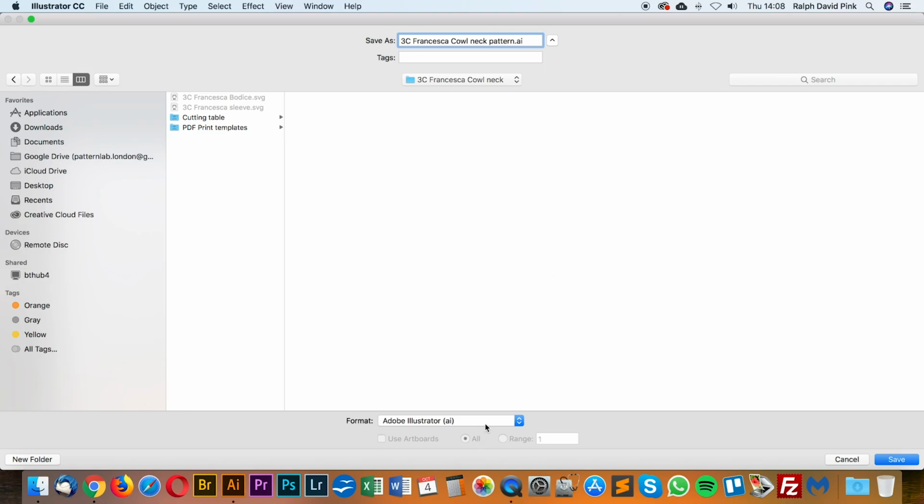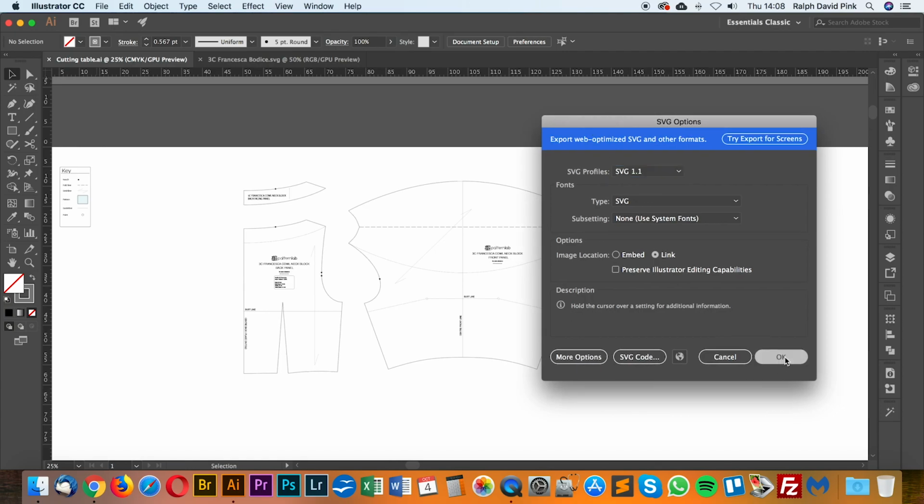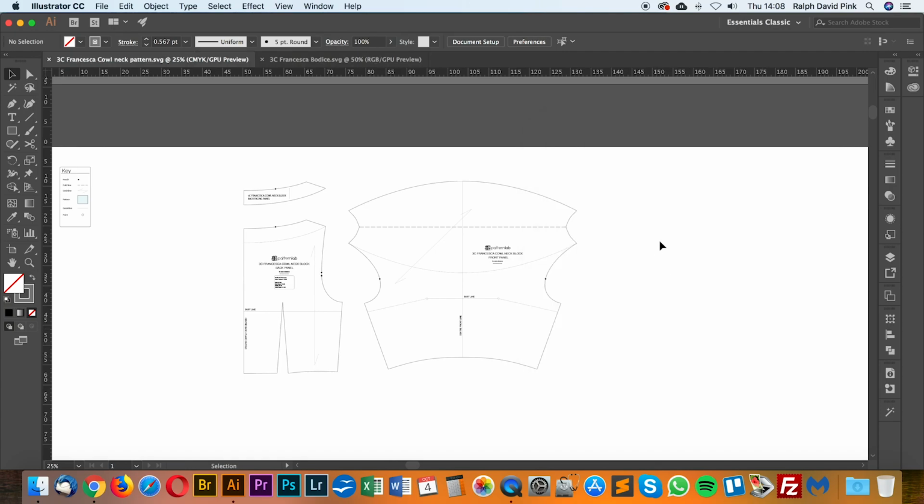Okay, and save it as either an AI document or an SVG. It's up to you. SVG works in pretty much anything. AI is obviously just for Adobe Illustrator, so I'm going to save it as an SVG. It's just scalable vector graphics. Save it. Export, yeah, click OK, and that will save that item.